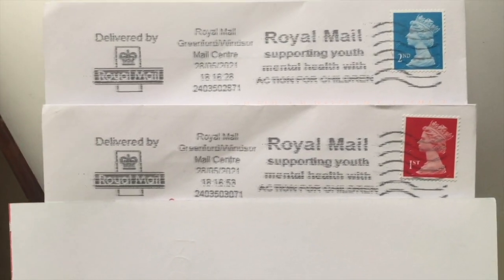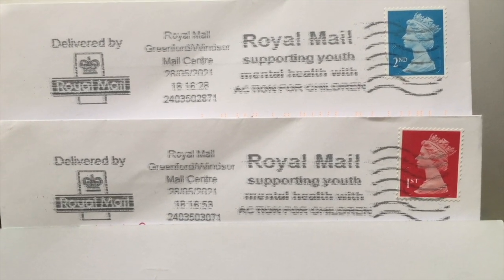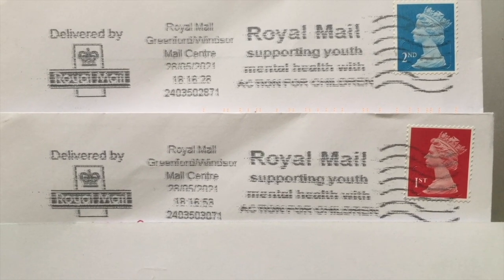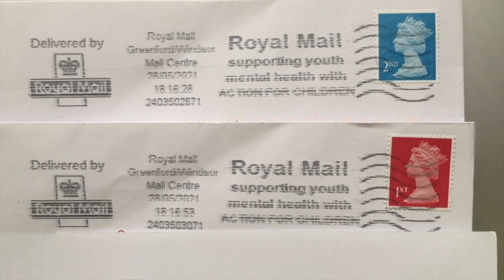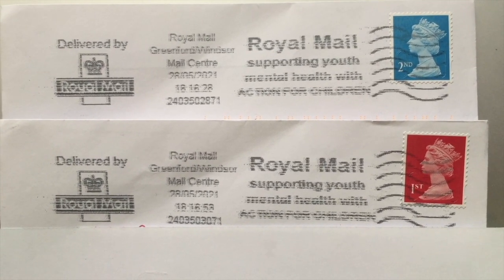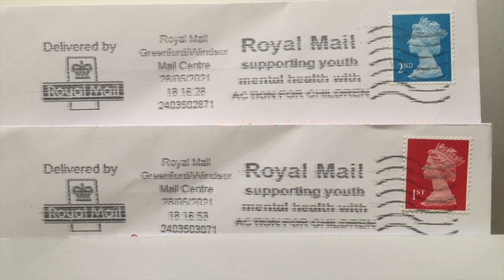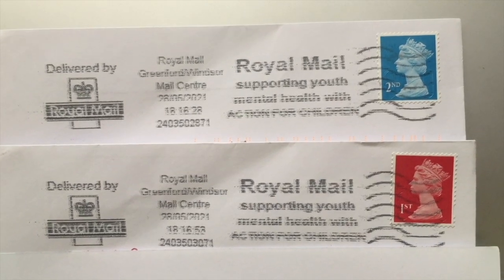One final thing just to add that I've just noticed. Have a look at the processing times, because there's only 30 seconds between both letters. And interestingly, the second class letter was processed first. And they've both got the same codes and everything. So again, I'm not saying this proves anything, but it's just an interesting point.